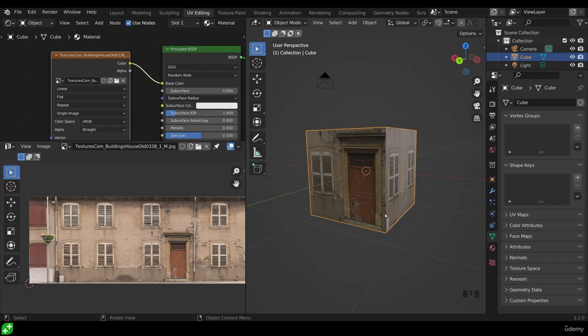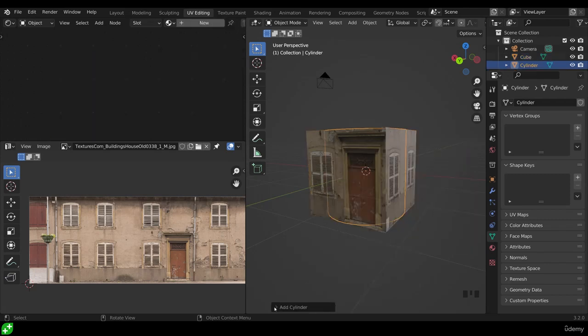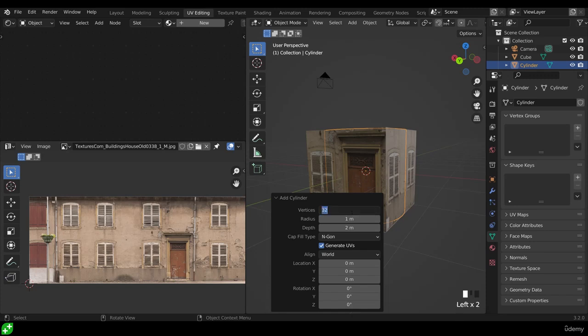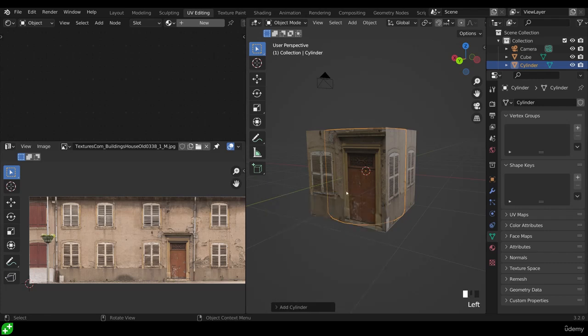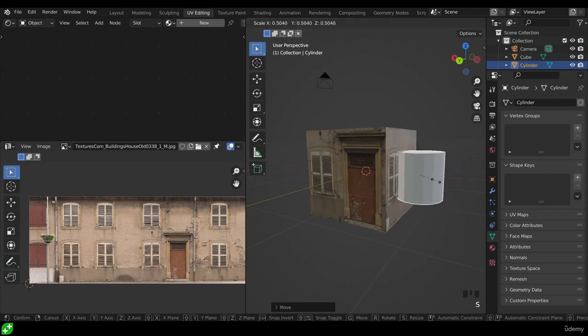So let's talk a little bit more about how we can set up UV maps for different objects. If I add a cylinder, so Shift A to add, mesh, and then cylinder, I'm going to come down to the dialog box at the bottom here and change the vertex count to 16. So there's less vertices and therefore less UVs to have to move and adjust. And press enter, and I'll minimize this dialog box and just move this off to the side so we can see it. I'll scale it down as well.